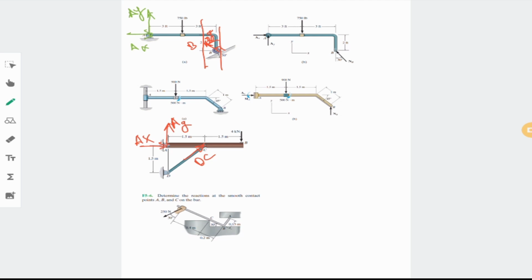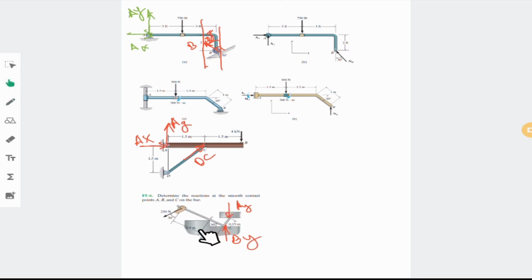And if I want to put a force at point A, I need to put the force like this. This would be my unknown at point A. I know the direction. The same story for B. In B you can slide to the left and right, but you cannot go through the wall, and that's why you would have a force like this at B. That would be By.